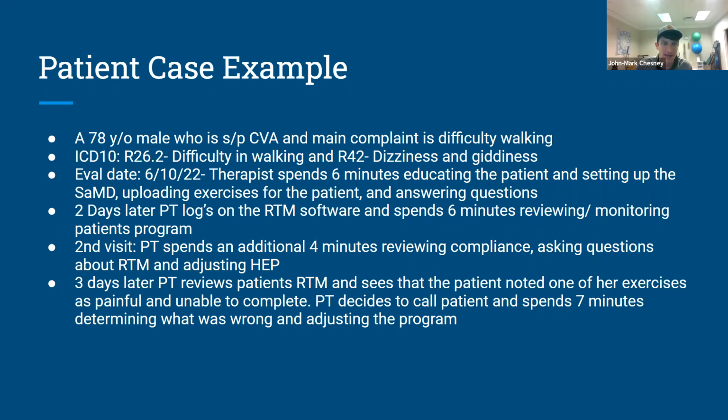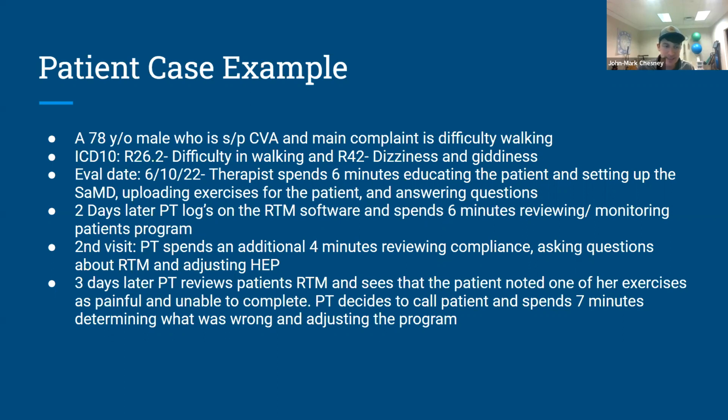We have a 78-year-old male, status post CVA, main complaint is difficulty walking. His diagnosis codes are difficulty walking, dizziness and giddiness. His eval was on June 10th. The therapist spends 6 minutes educating the patient, setting up the SaMD, software as a medical device, uploading the exercises for the patient, and answering questions. 2 days later, the PT logs into the software and spends 6 minutes reviewing and monitoring the patient's program. At the second visit, the PT spends an additional 4 minutes reviewing compliance, asking questions about RTM, and adjusting the home program.